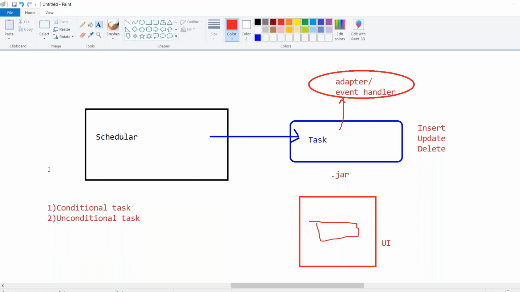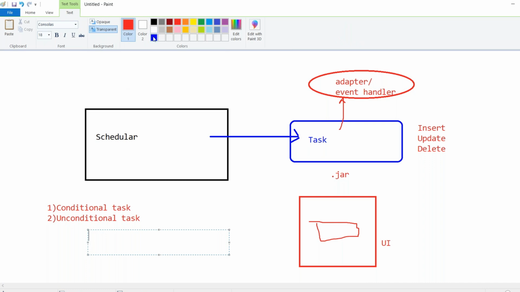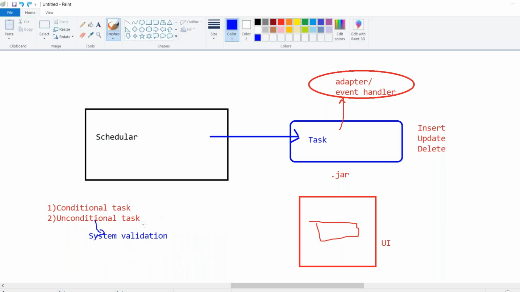Can I give you an example of an unconditional task? The example is system validation. This task, you don't need to run. It will run automatically all the time. It keeps on running to check anything coming here and there. It will keep on validating. There are some tasks which you need to run by yourself. Let's say a scheduler is going to create a user, a create user task. So you have to run it. But system validation, you don't need to run. I will show you now itself.